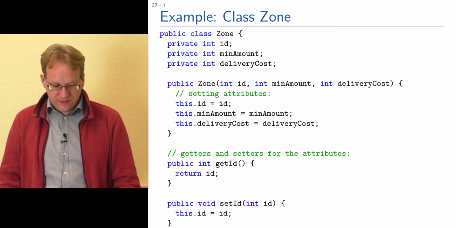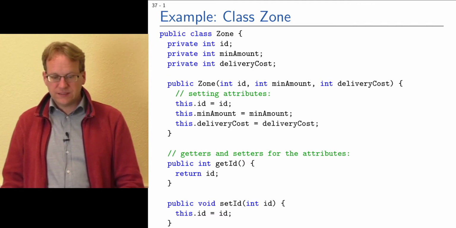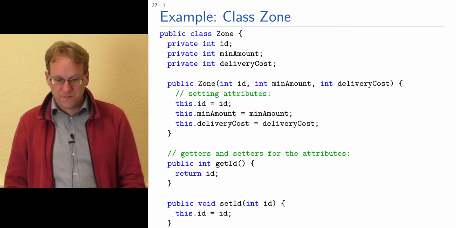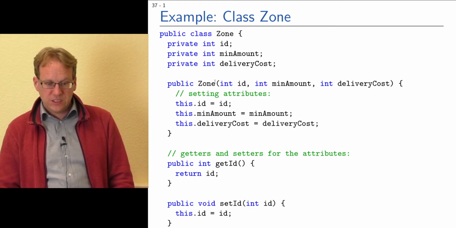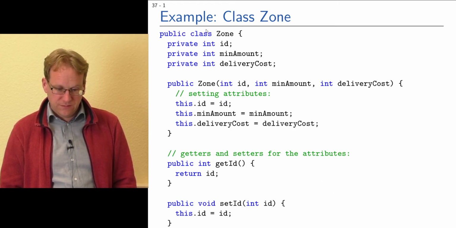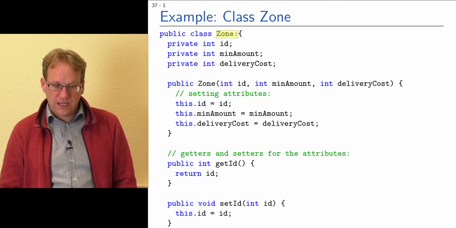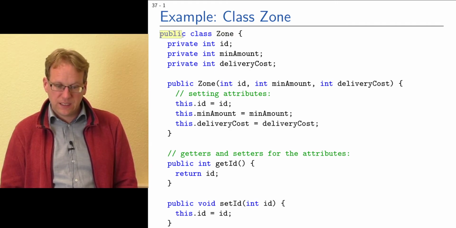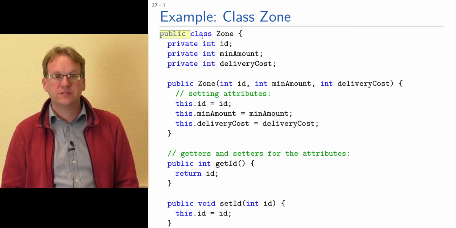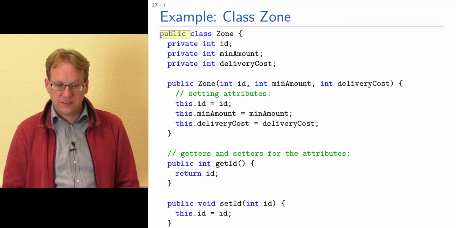Well, let's look at these classes. For example, the class zone. You see in Java, we have here the name of the class. It's a public class, meaning a class that could be used by any other class. So we have access to this. There's no limited access.